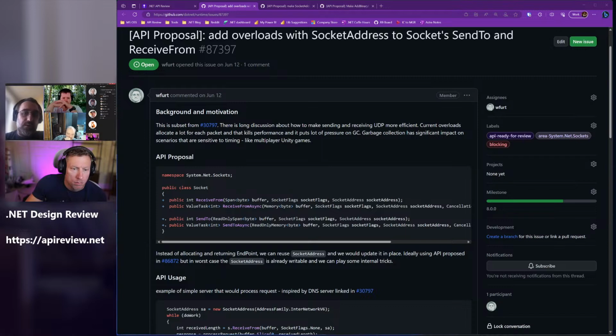So we've been talking about it, and the proposal Corey came up with a long time ago was basically to use the socket address directly. That basically you pass in a socket address to be filled with whatever is received or sent to. The functions are symmetric. So for example, like a DNS server, you receive it from somewhere, you do your DNS processing, you send it back, you don't even need to know what it is. And so we would basically add 4 overloads, 1 sync, 1 async for each send and receive, and that's essentially it.